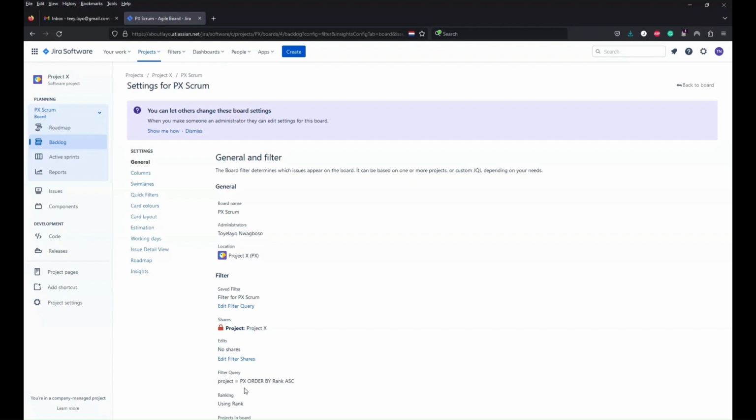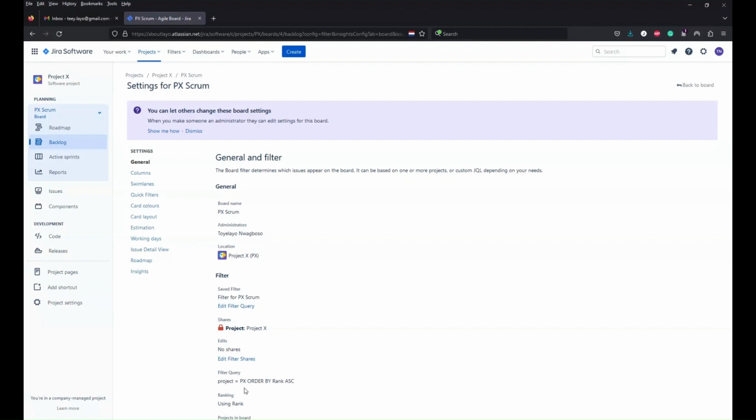Or if your team is identified by squad names, then you can specify that you want to see information in this board only for squad Iron Man, for example, if that's the name of your squad. Or you can even use components. You can configure your filters to focus on specific components within the project. You can configure your board looking at deliverables, specific information in an epic. You can define your board to be that specific if you want to.